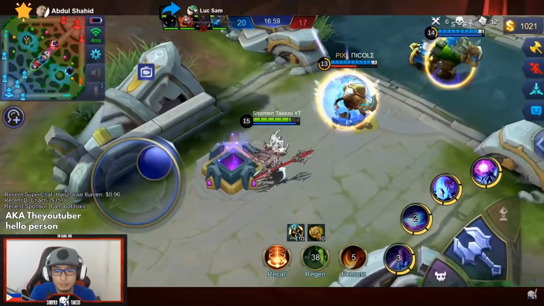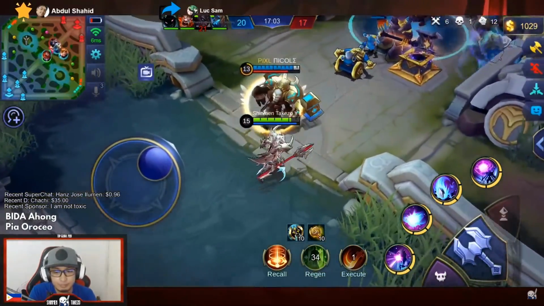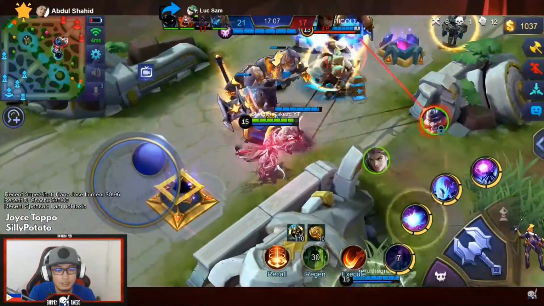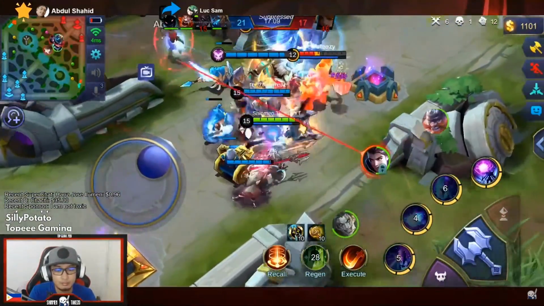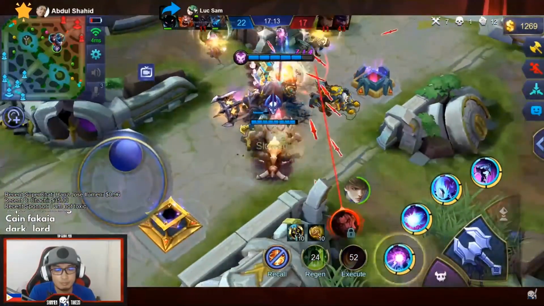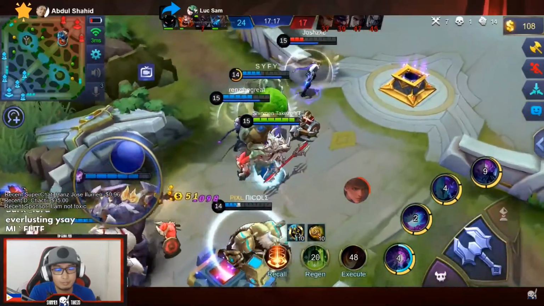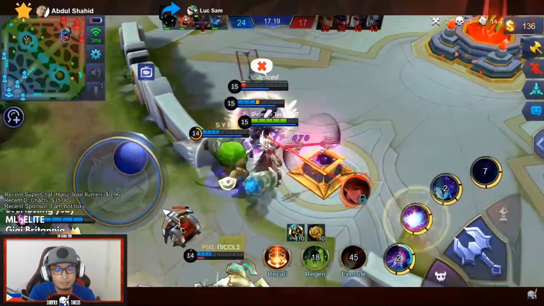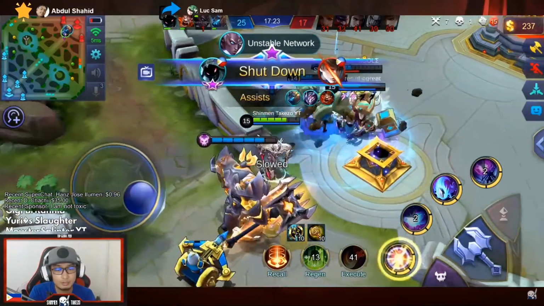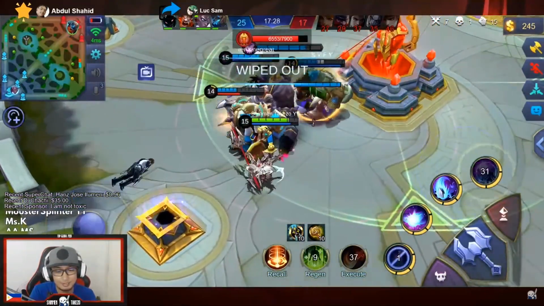Did we get the buff? I think Grak did. Nice, nice, dude. Advantage. Thanks, Helkert. Killing spree. Double kill. Triple kill. Alright, Maniac, go. Shut down. Nice. Maniac. Wiped out. Good job.